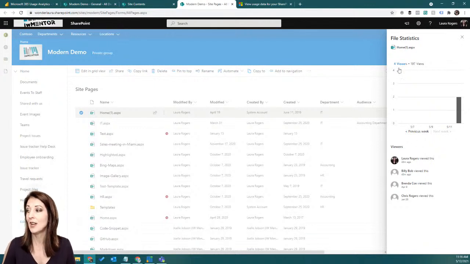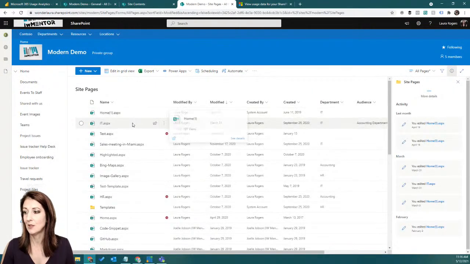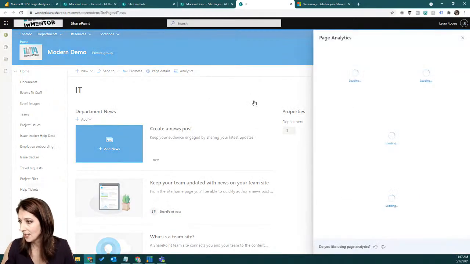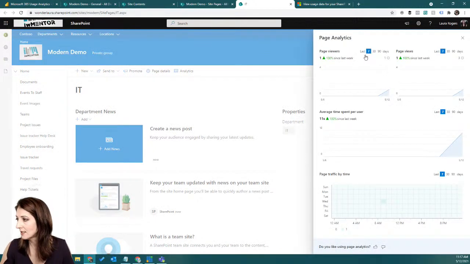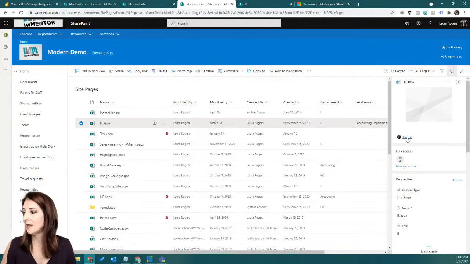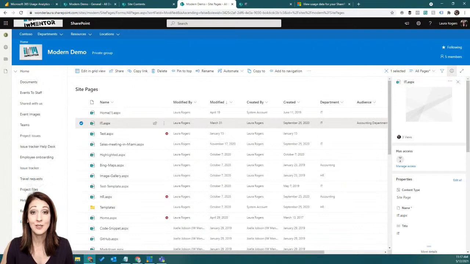Now it doesn't give you this file statistics panel for documents. I noticed this is just for pages, but usually the pages are what people are mainly interested in when it comes to the statistics. This is what's on the IT page. So I've got analytics, and the analytics tells me the number of page viewers, but to get to that data, let me go back over here. To get to that data, I go to the panel and go to view viewers here. So it looks like I'm the only viewer of this one. So interesting, there's little stuff here and there, right? It's kind of buried in different places.